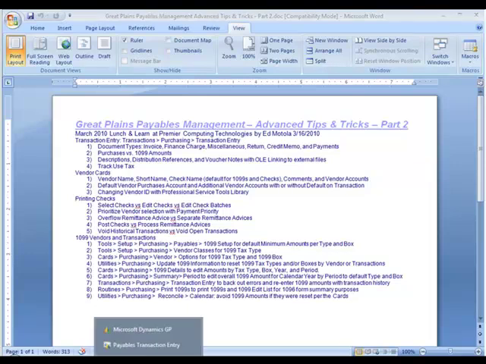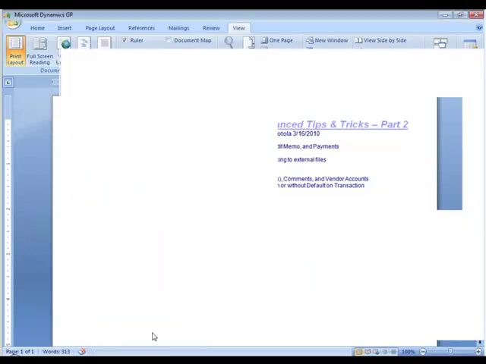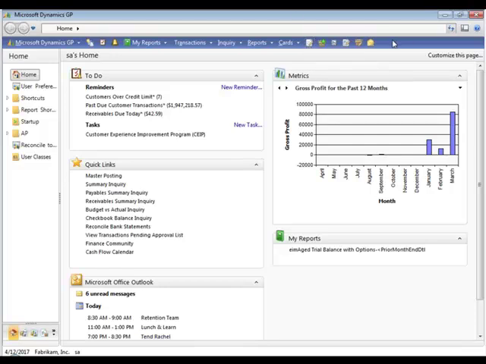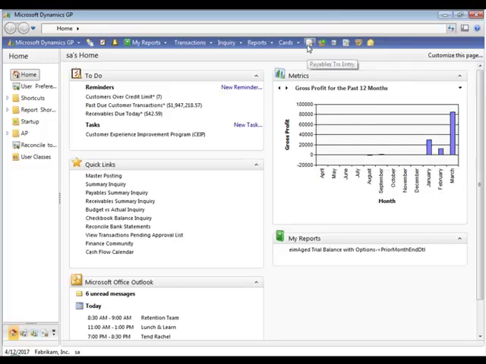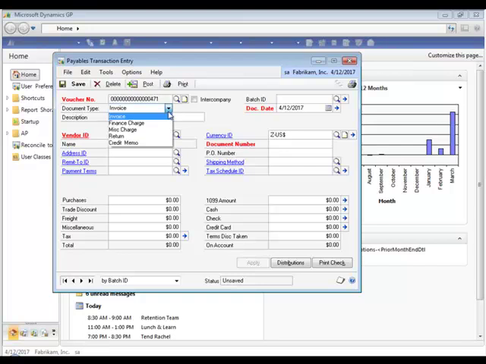So, in Great Plains, we have Payables transaction entry. I've added a shortcut up here to the purchasing series, and the very first button on the toolbar is Payables transaction entry. And we have 5 out of the 6 types. We have several debit types and several credit types. The one that's missing there is a payment type, because it's on a different window. If you go to manual checks, or you're processing checks, you're essentially making payments, and they default that way. But here, if it's an invoice, then it's a purchase down here.